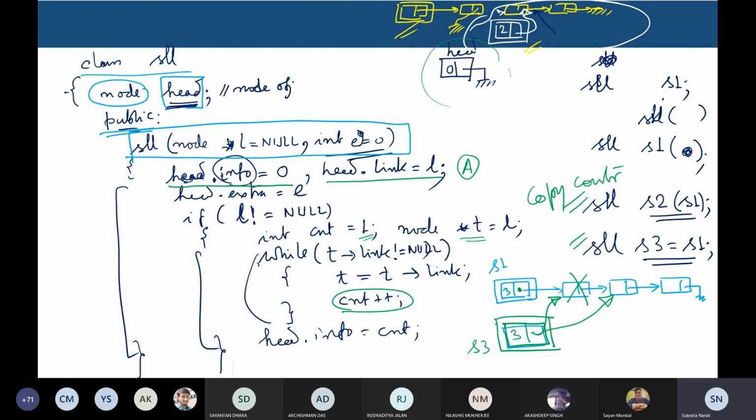Once I reach the end of the linked list, I update the head info count to CNT, and that's all. Is that okay?